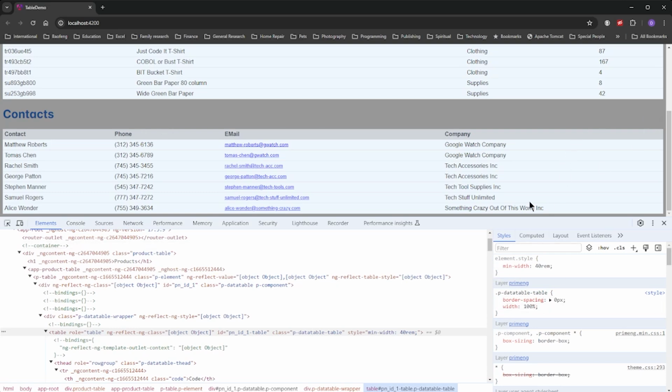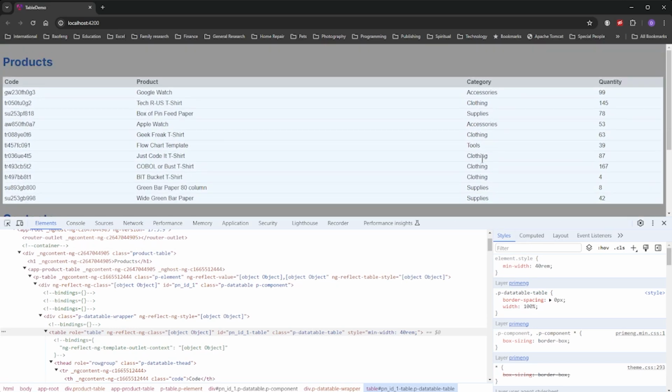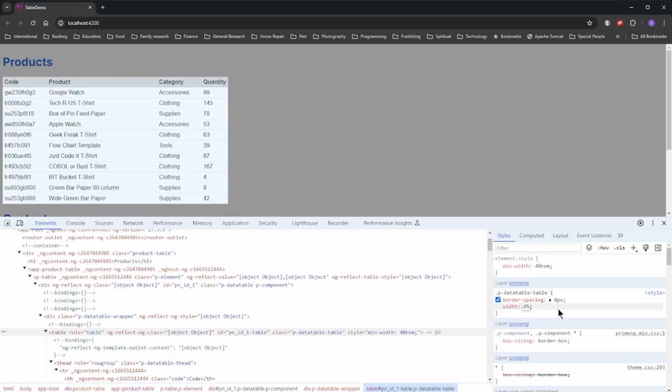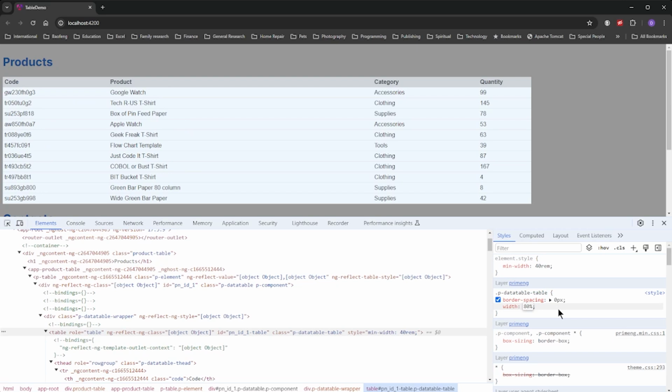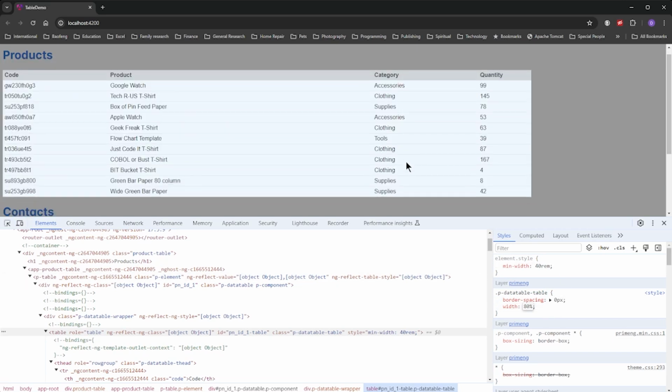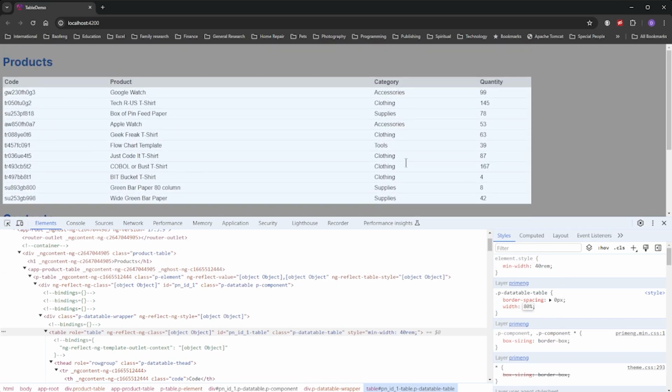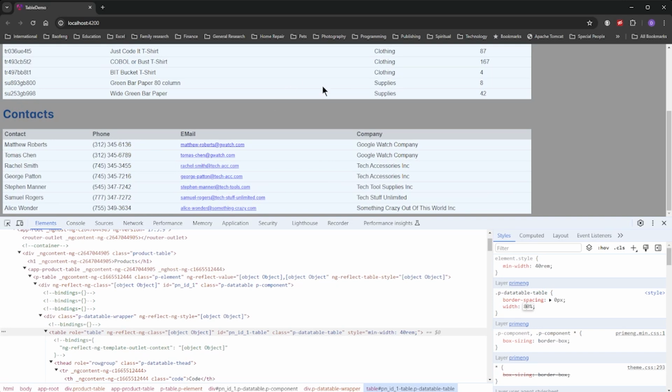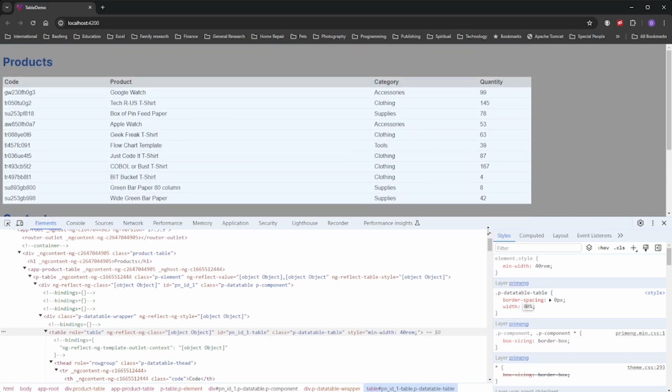So let's go back down here, and just play around with it. Let's change it to 80%. So there it goes to 80% of the page, and so is that one. Now, there are different tables. We saw from the last video that it actually has different sizes for the tables.